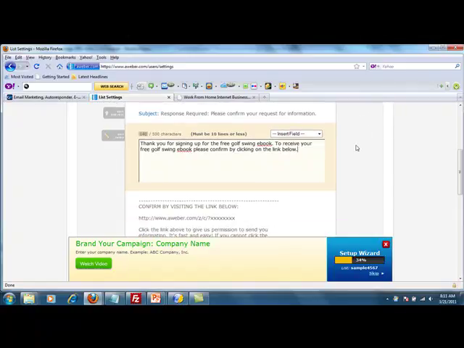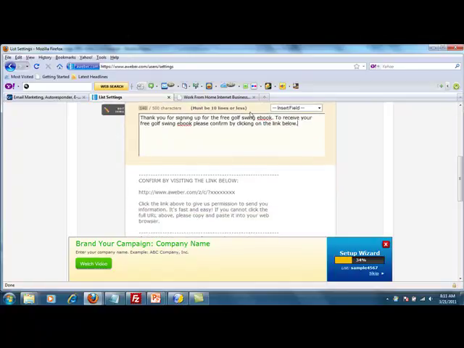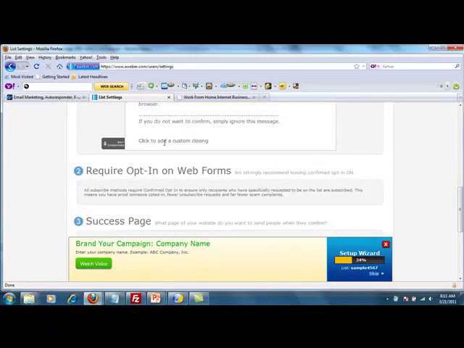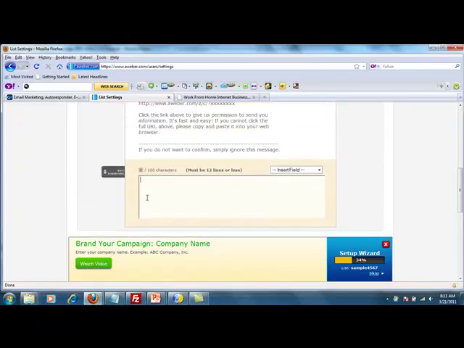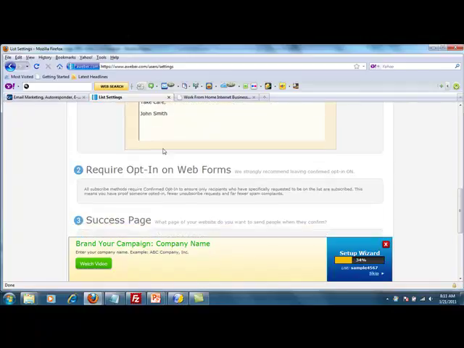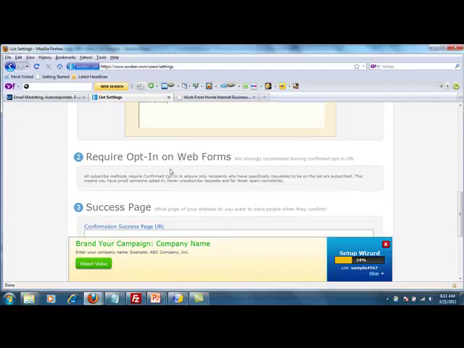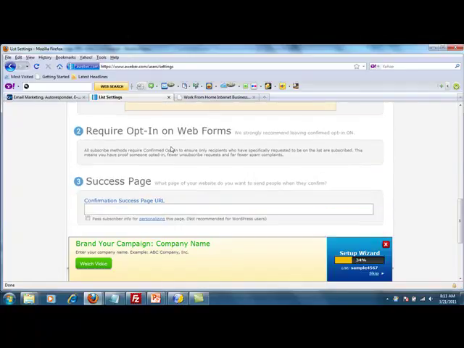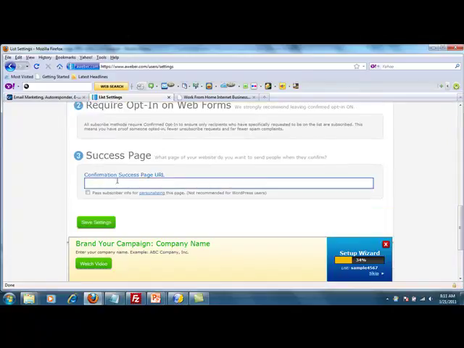So that way you just thank them for signing up and you direct them to click on the confirmation link, to get the free offer they signed up for. And then you can put in your closing and say, take care, and then we'll just put in a name here, John Smith. And you can come down here and basically, required opt-in form, web forms, that'll probably stay on.